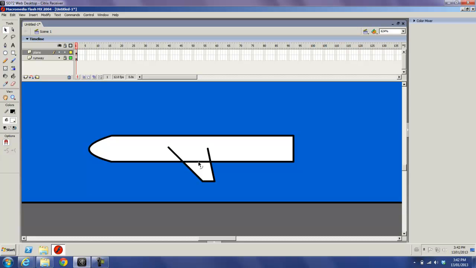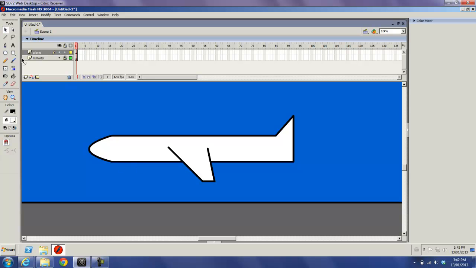And then if I click on this line right here, I can delete it by hitting my backspace, and I get rid of it. So there's the wing, and I'll hold my Alt key down. I'll hold my Alt key and pull up like this to get a tail section going. And I'll just pull like that. So there's the tail section for my plane.